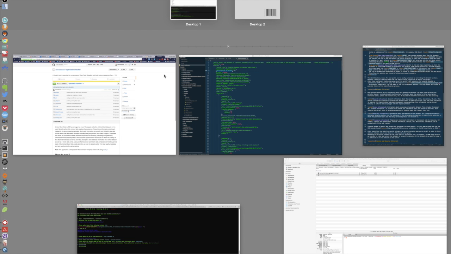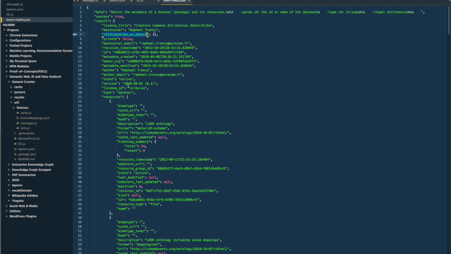Now the important thing is actually the profiling of datasets, or for groups, or for the whole portal. So I say that I would like to profile a specific dataset, and here it will ask me for the name of that dataset. I would like to profile event media. And here is the disambiguation process for license information. If we go back and check the event media, here it's specified as CCBYSA.